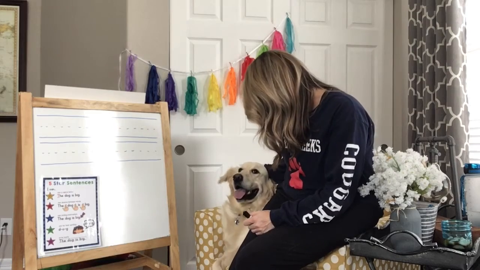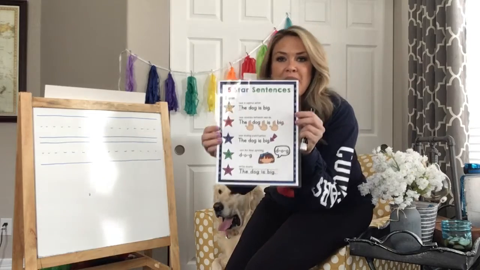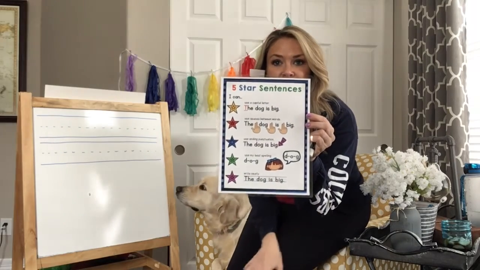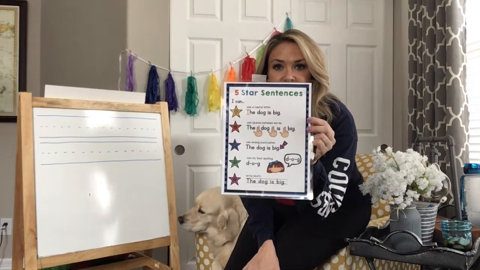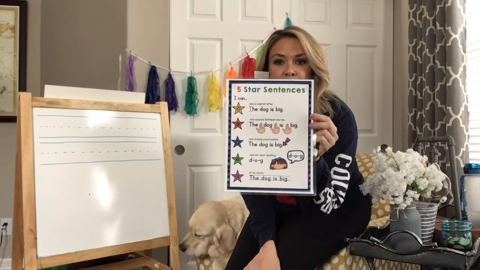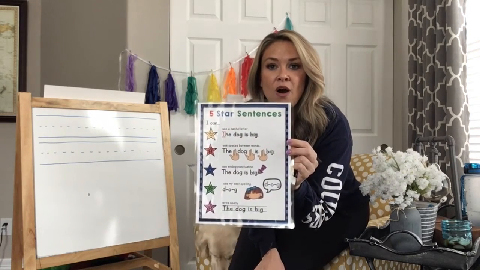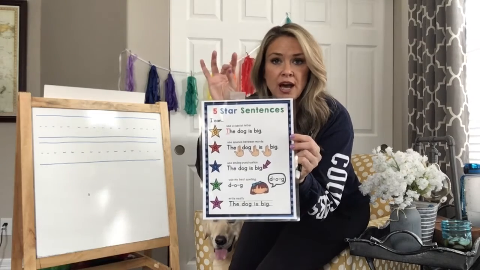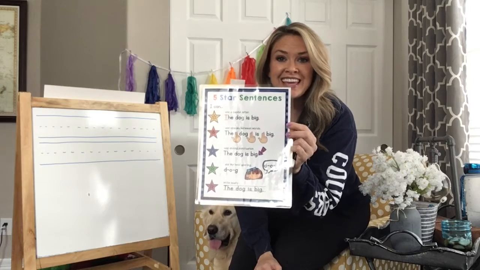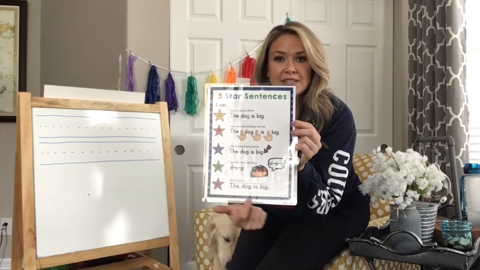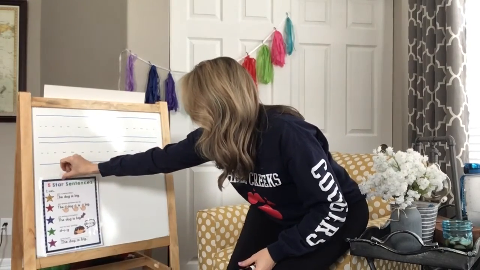Charlie, what does a Fab Five sentence have? Let's review. So, a Fab Five sentence, right? It starts with an uppercase letter. There are spaces between our words. We have a period or an exclamation point, or if it's a question, a question mark at the end. And then all of our words are stretched out with all the sounds that we hear. Our sight words are spelled correctly, and we're using our best handwriting, right? So, thanks, Charlie, for your help.